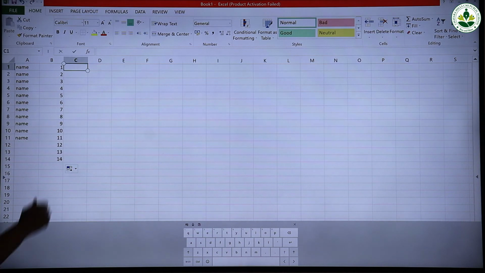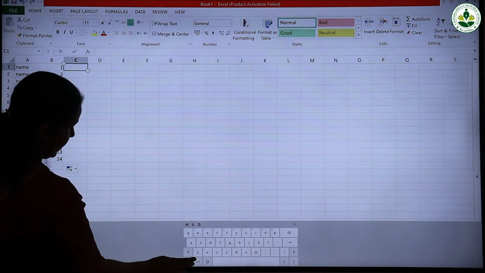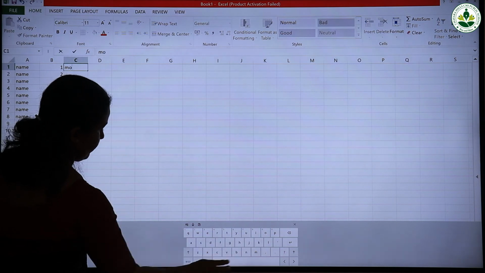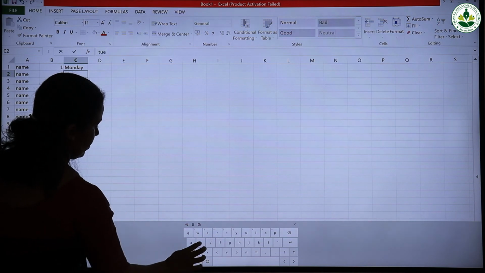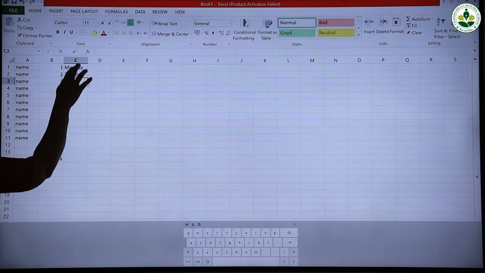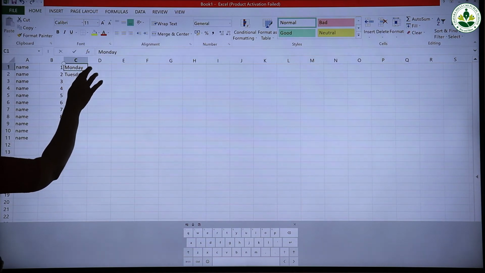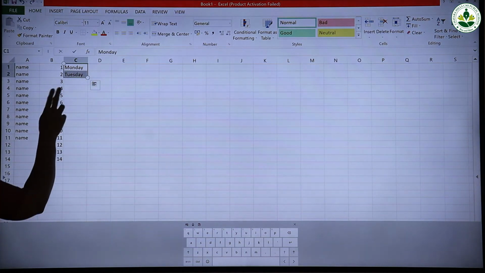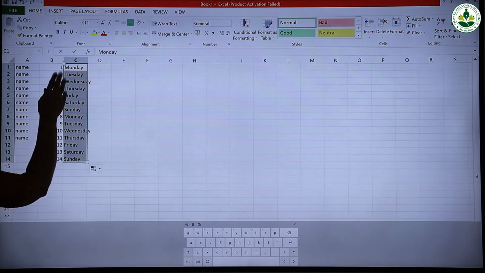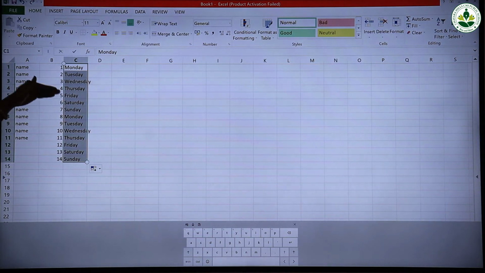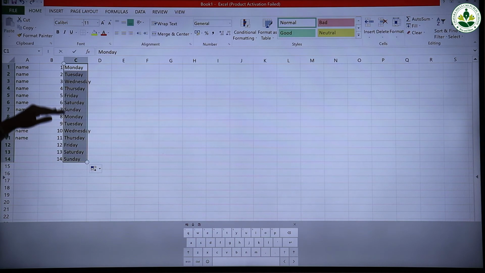Then I am writing the names of the week. So first Monday, then in the second column Tuesday. Then I want to create the days. So first select the first two cells, then click and drag the mouse downwards. This will create a series: Monday, Tuesday, Wednesday, Thursday, Friday, Saturday, Sunday, then again it starts from Monday onwards. Okay, so like that it creates a series. So for month, year, for all these things we can use this series.